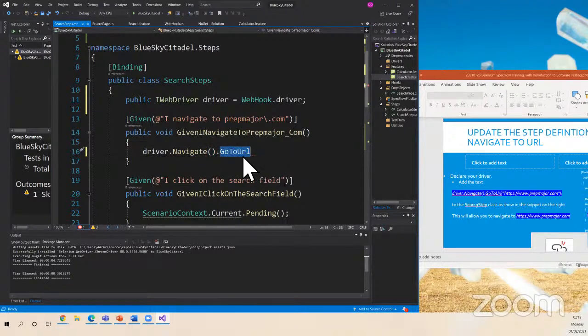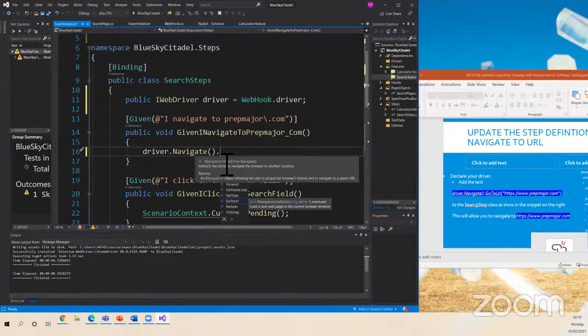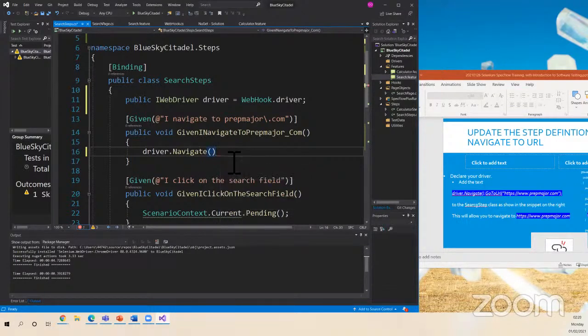If you want to go back when you are in a URL, you can use the back, you can use the forward, and you can use refresh. Those are the things that you can use. If you are looking to go back, just say driver.navigate.back. If you are in the page and you want to refresh, driver.navigate.refresh. That gets you to refresh your page. But in this particular case we just want to go to URL. So we're going to use that, go to URL. Then after that, what do you want to do?